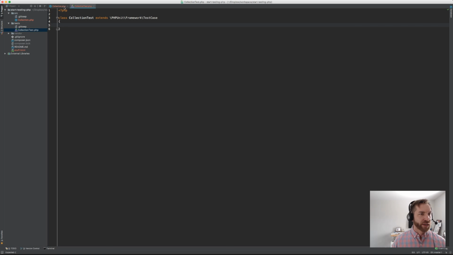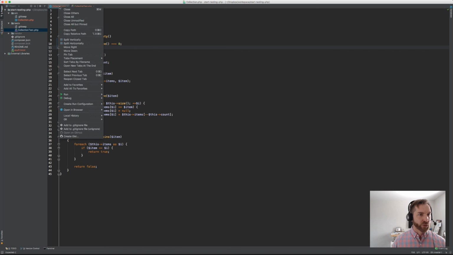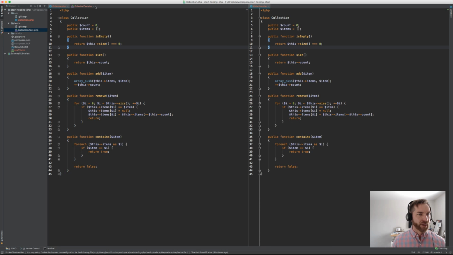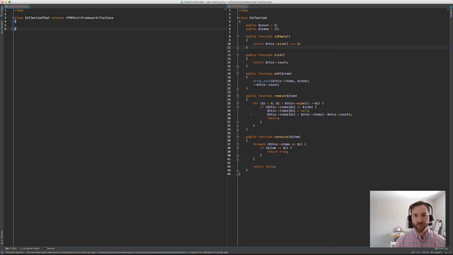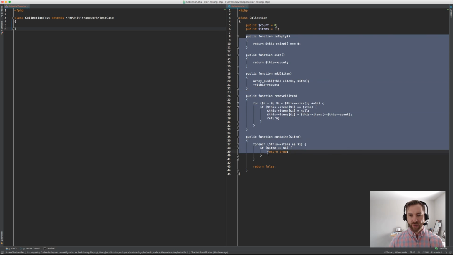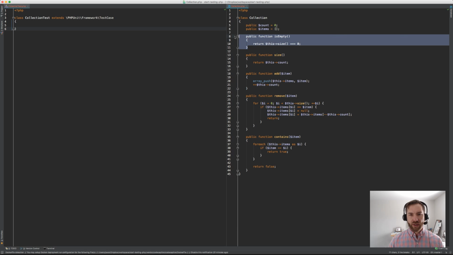So what I'm going to do is actually split the screen with these guys. I like doing this when I'm doing some TDD or working out testing a particular class. So, whoops, I closed the wrong one. All right, so I'm going to have my test on the left and my implementation on the right here. So it's just nice and easy to work through. So what I want to do is work my way down this file. So I'm going to start with this public isEmpty function, or public method, sorry, and I'm just going to go ahead and start testing that.